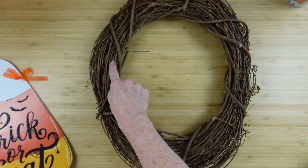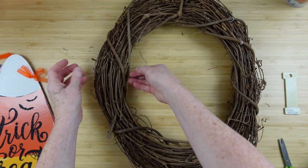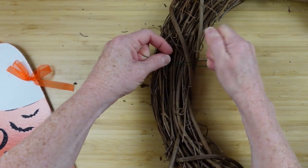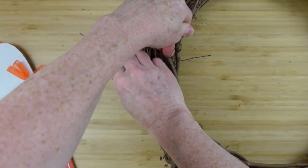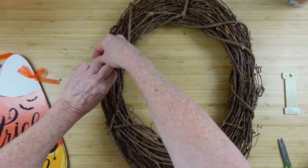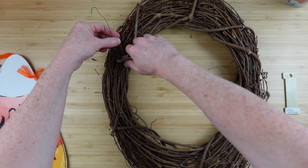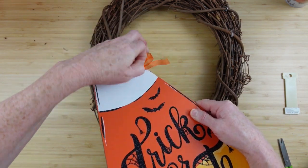And then I want to show you real quick how to fix a wreath that is out of shape. Now this is sort of an oval shape or an oblong shape. You can just take a little bit of floral wire and fix the form whenever it goes flat, or you can use a little bit of jute. See there, now I got the same width on both sides. It was a little lopsided on one side, and that does happen with natural items. They shrink and expand, so.